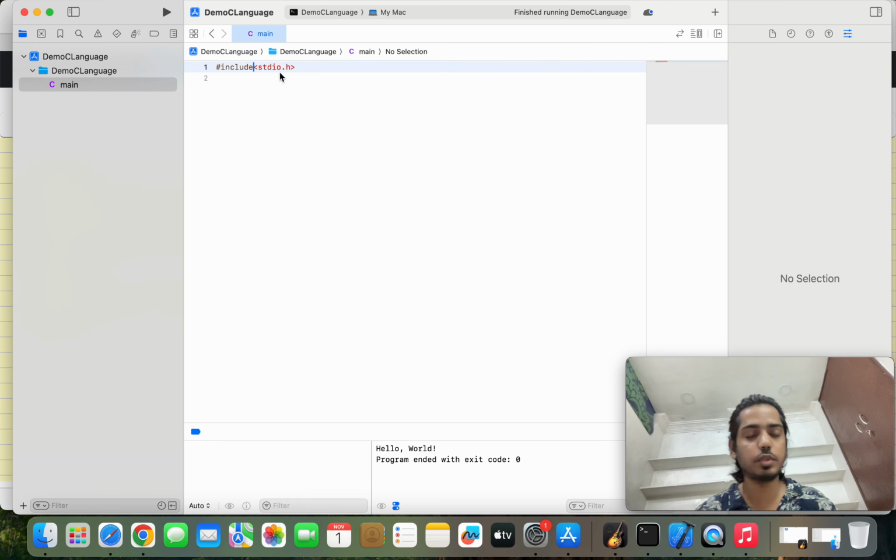Okay, so the first is we use #include <stdio.h>. In this, include is the keyword. The first step is that we have to import the libraries using the preprocessor directive. So we have to start with the hash symbol. stdio.h is the header file, used to import the libraries. Let's say the library has the printf function. And after that we have to use int main.